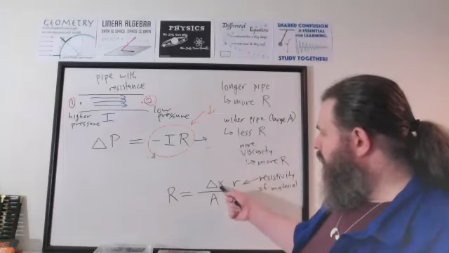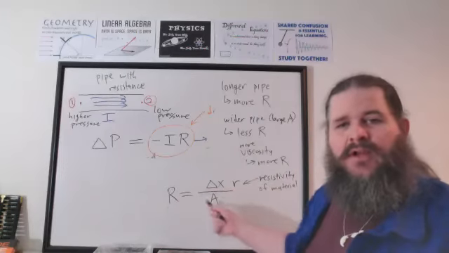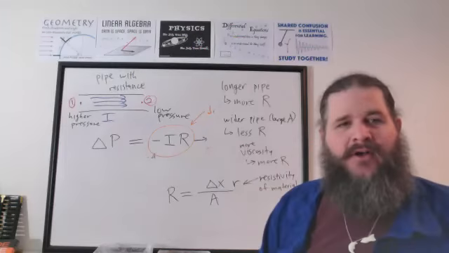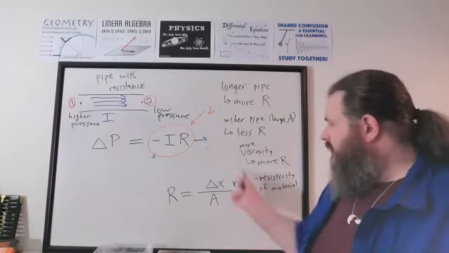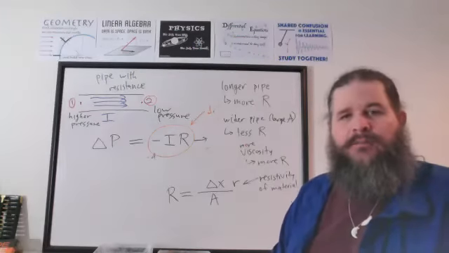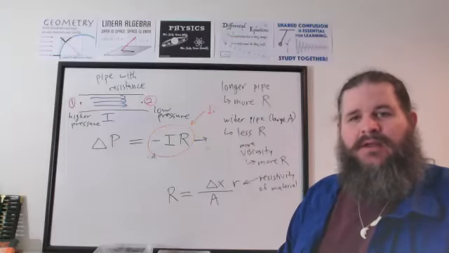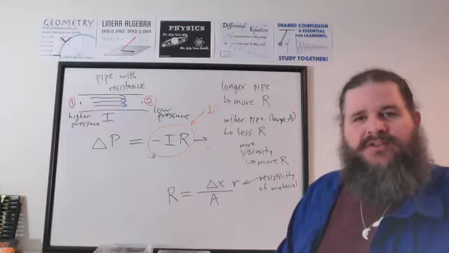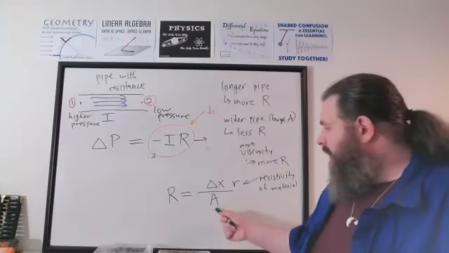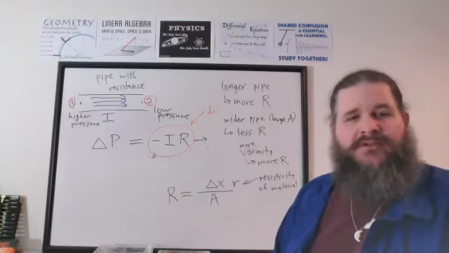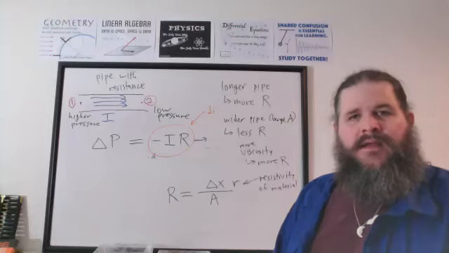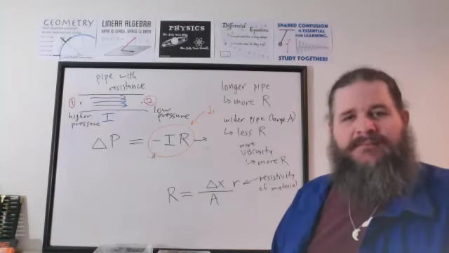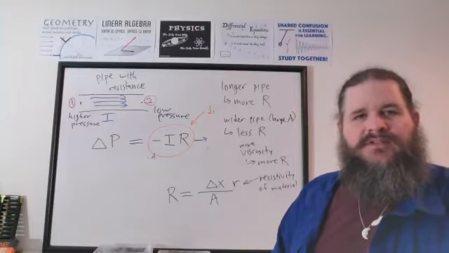So a larger length of pipe means more resistance, larger cross-sectional area means less resistance, and the material the fluid's made of also plays a role. But this gives you a basic formula for predicting the resistance of a section of pipe. So for instance, twice as much length is going to mean twice as much resistance. But something like 4 times as much area means 1/4 as much resistance. So you've got proportionalities and inverse proportionalities in terms of length and area. Any other questions on resistance?